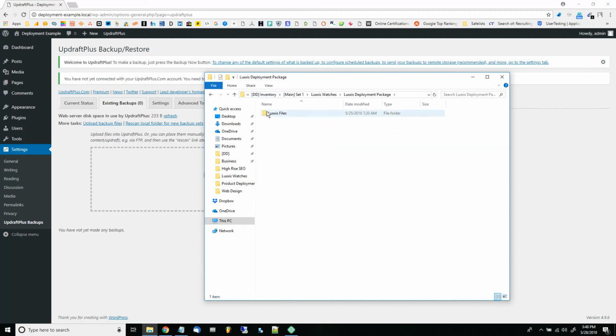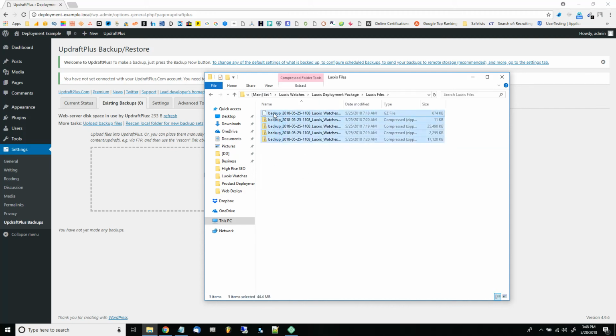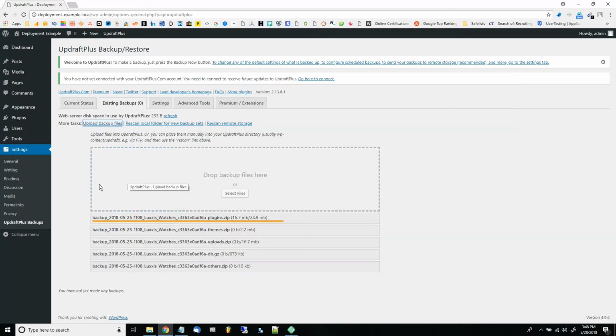We'll go to Deployment Package, Luxus Files, and every time it'll be 4 zips and 1 GZ file. Your deployment package is always going to consist of 5 different items, right? And then you just select those, drag them in, and then they'll upload.